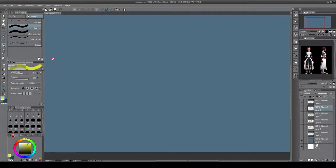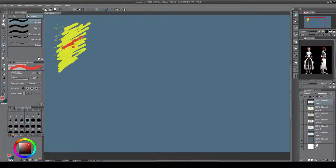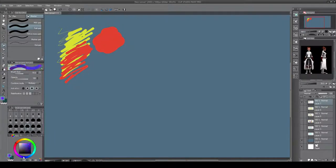And now there's another side, and this is an interesting thing. As you saw with some of the paints, they have two tabs. So that was in the pen, and now there's marker. So we do have a marker option, really good for filling out. However, I've noticed one kind of thing. Again, doesn't blend. And depending on the type, let's try this.